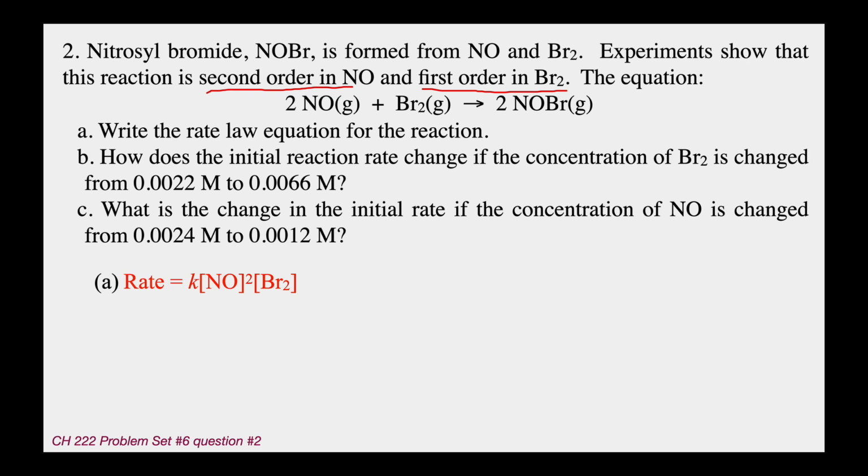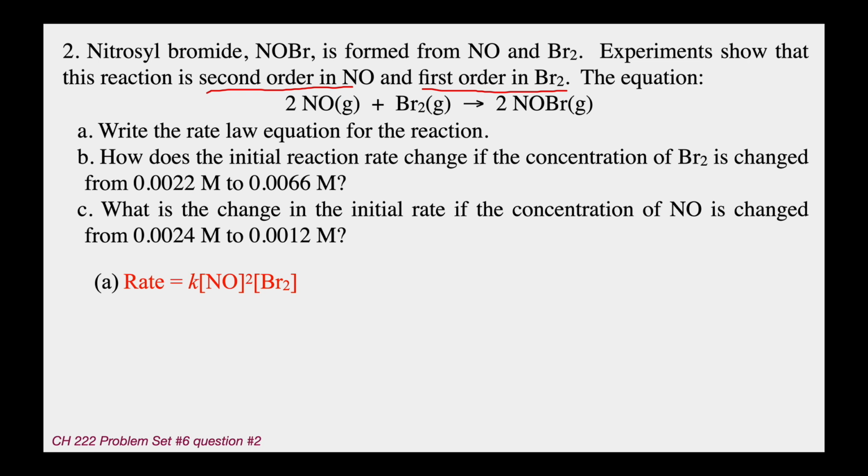Now the rate, the left-hand side of the equation, can equal all of those things we talked about in question 1. So, 1 over the stoichiometries, negatives in front of reactants versus products, any of those can be plugged into this rate part, the left-hand side of the equation. And that equals always a rate constant k times the reactants and their orders, and you're good to go. This is what it means to have a rate law. Now, why chemists get excited by this is you're going to see in the next 2 questions how changing the concentrations of these reactants can have a pretty big change on how fast a reaction goes.